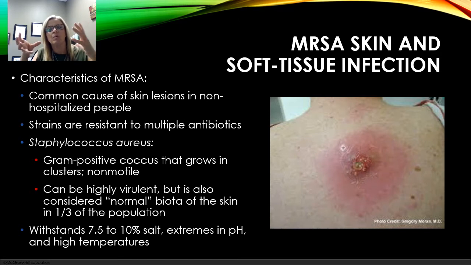And so it was during football season, and they would have pads and towels and things, and so it was spread that way. And so these are gram-positive cocci. They do cluster. That's where the staph, remember staph means clusters, kind of like little clusters of grapes is what this looks like. It can be very, very virulent, but Staphylococcus aureus can be normal microbiota, okay? So really important to know this one.